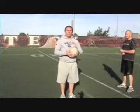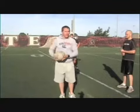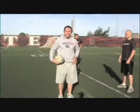We now want to work on our power hand, which is our backhand when we pass the ball. If I pass the ball to my right, my left hand is my power hand. To my left, my backhand, my right hand is my power hand. So we want to face our teammate square on.